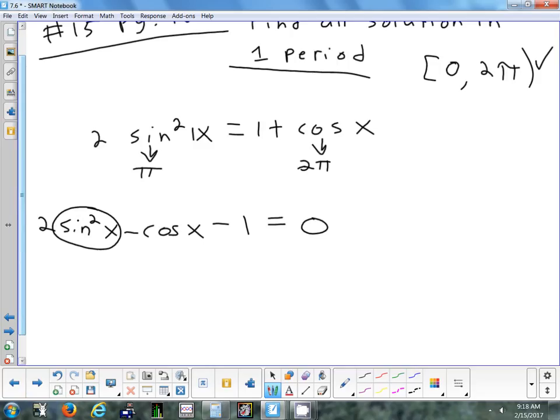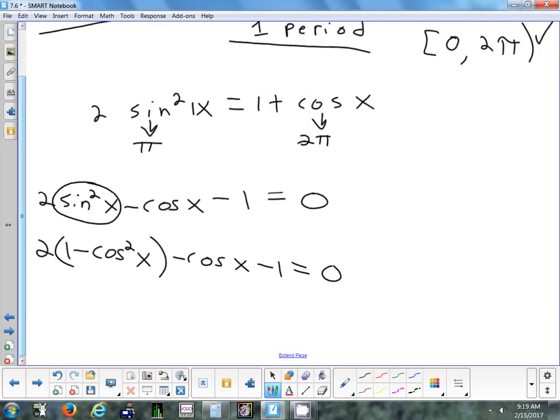So this time, it's sine squared. What is sine squared equal to? It's 1 minus cosine squared. Okay, minus cosine x minus 1 equals 0. And now everything we just did is going to be the same. I'm going to do it again, except I'm going to do two things at once. What's 2 times 1? 2 minus 1. 1. Okay, so I'm going to combine that. I'm going to do that all in one step.